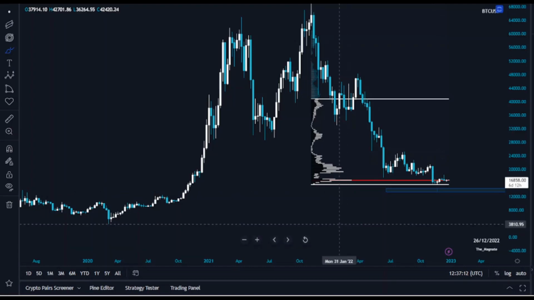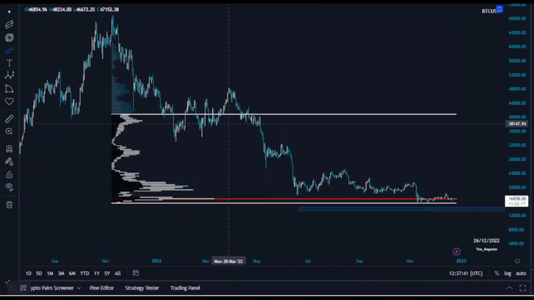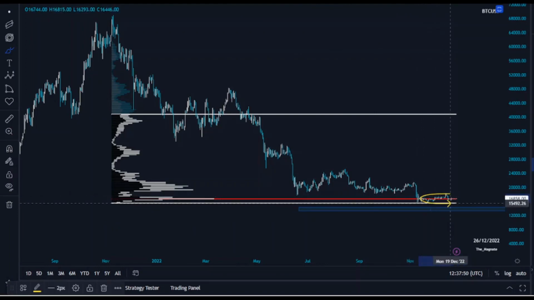I've been following this for some time. As soon as we lose the value area low, based on the mid as well as the mid-high time frame, we will end up in this box, $14,000 and below. We can see a clear picture on the daily time frame. On the daily time frame, we're stuck between the value area low and the point of control. As soon as we lose the value area low, as I said, we will end up in this box. That's going to give us below $14,000.